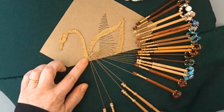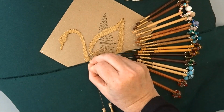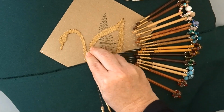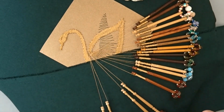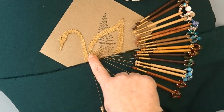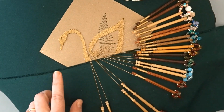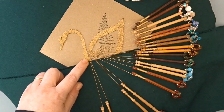I just repeat this each time they come to that same point. Now that the join has been made, to help hold it in place we put a pin back through the hole, just to make sure that we hold it in the right place. And as well as being the first join, this is also the point where we switch to doing the half stitch instead of the cloth stitch.